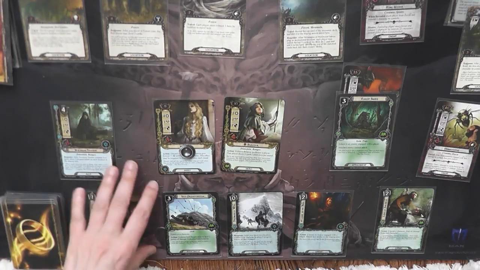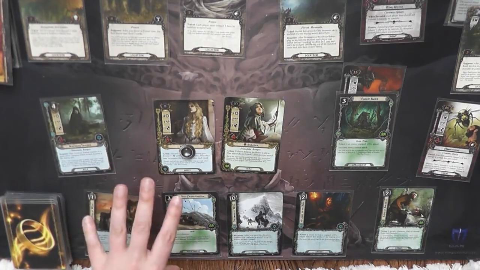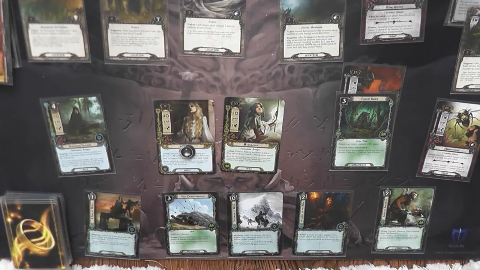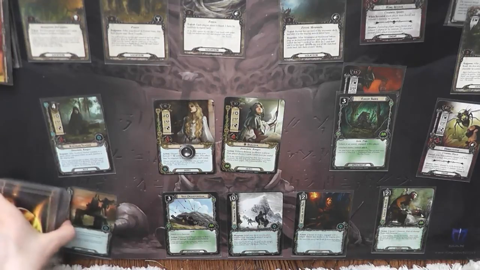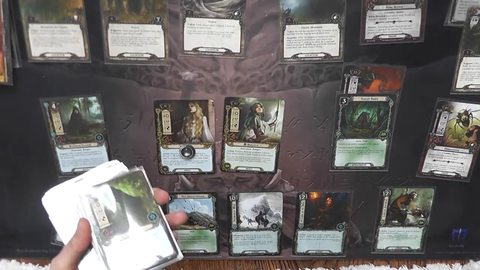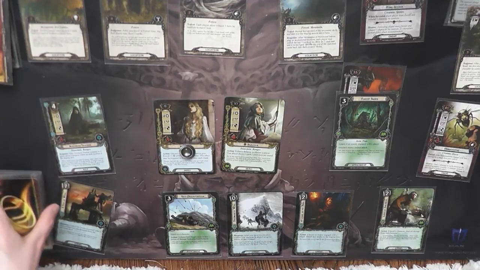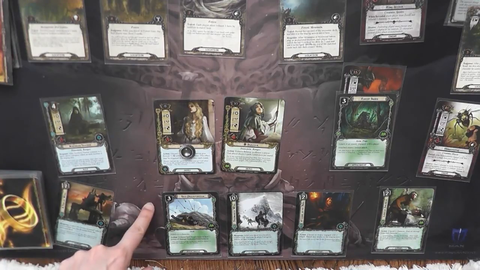I think in this game, the in-between game phases where you actually sit down to look at your deck are probably as important or more important than playing the actual game, because I've got 50 cards here. I have not been able to place a single progress token. And this is the base game easy quest. That is interesting. That's very interesting.